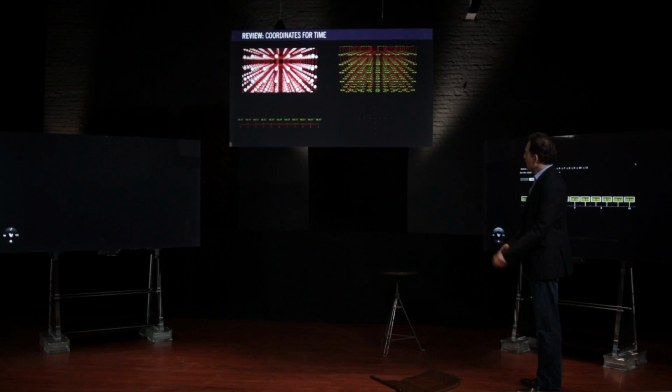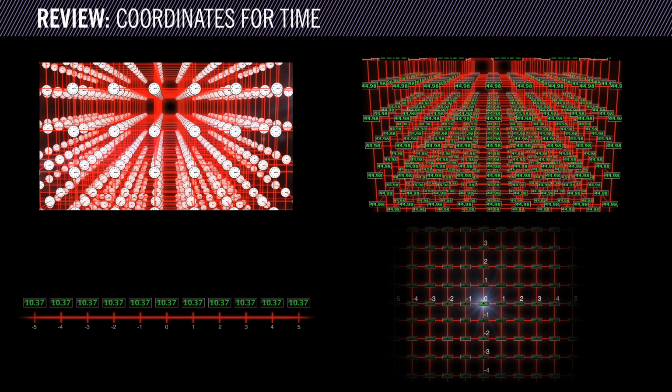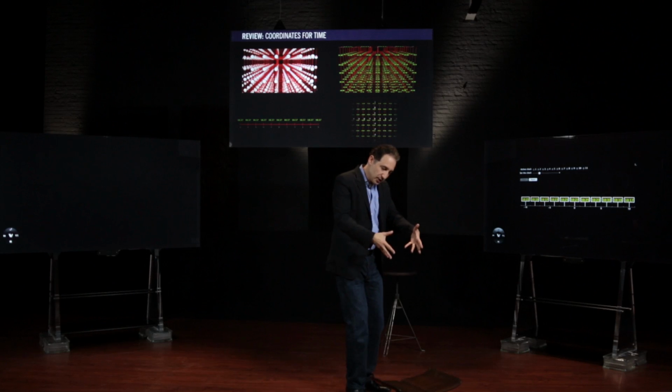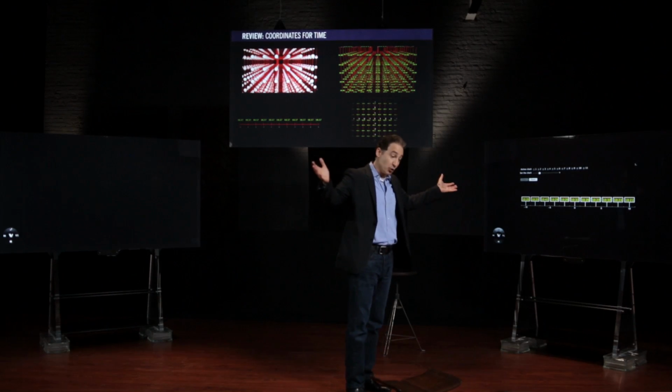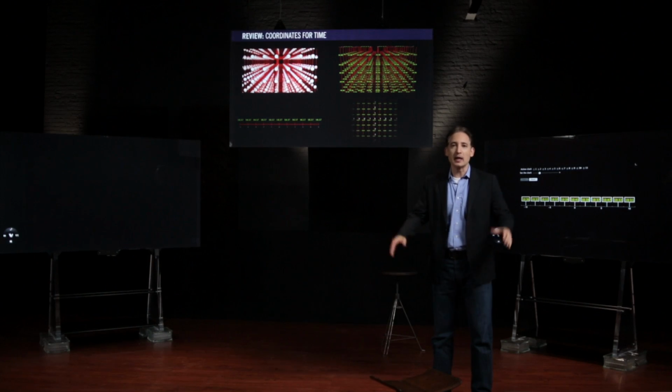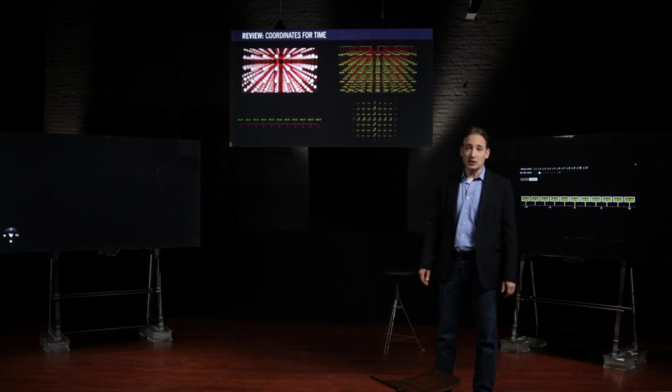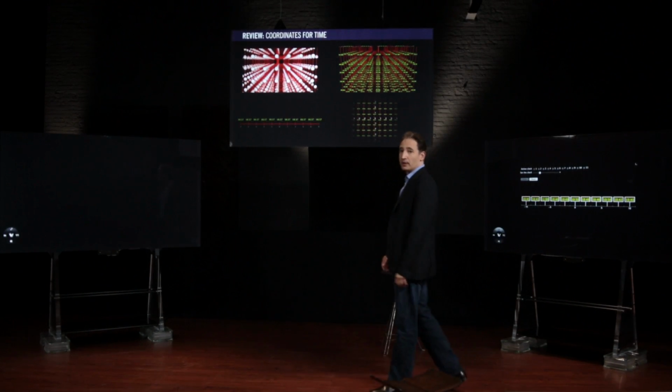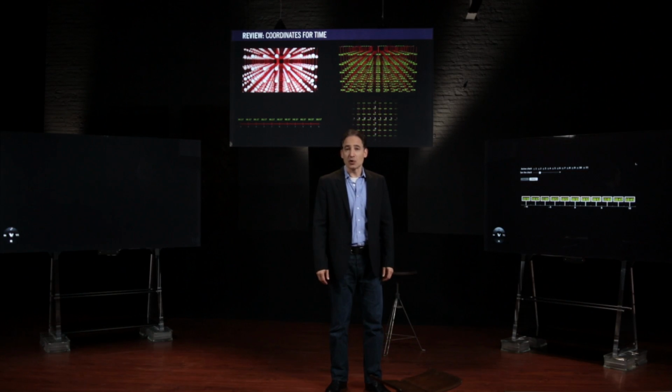The 2D version is much the same. Flash at the origin, we described, goes off. The observers wait to see that flash, and as the flash passes by them, they start their clock. They know how long it took for the flash to reach them, and in that way, they're able to ensure that their clock is in sync with the clock at the origin, the clock from which the flash originated. And if all of the clocks are in sync with the clock at the origin, they are in sync with each other. This is how we build a space-time coordinate system.